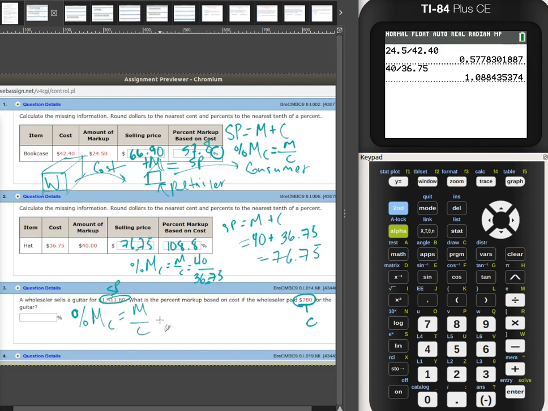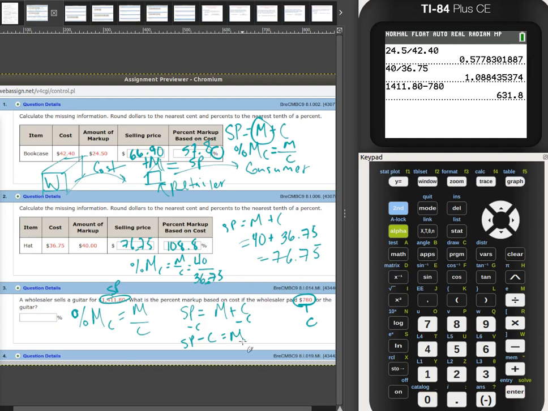What I would like to do is to take this formula that we have up here, and we could just solve this one for M. You see what we will do? We can just subtract C on both sides. Because if we have sell price equals markup plus cost, if we just subtract C on both sides, it will go sell price minus cost is markup. So the sell price, which is the $1,411.80 minus the cost, that will give us the markup. So why don't we find that one? It is $1,411.80 minus $780.